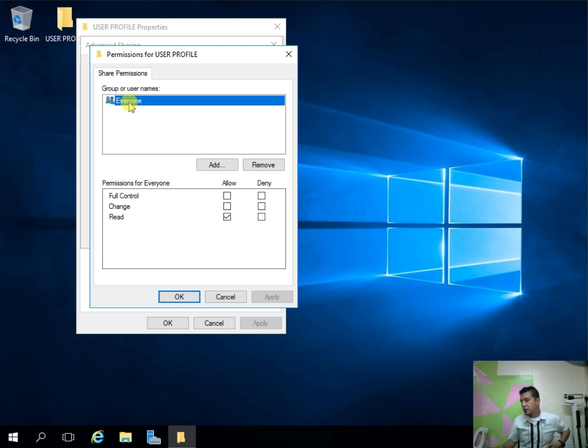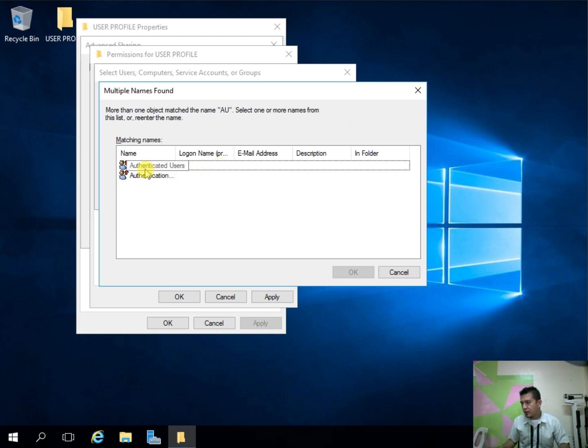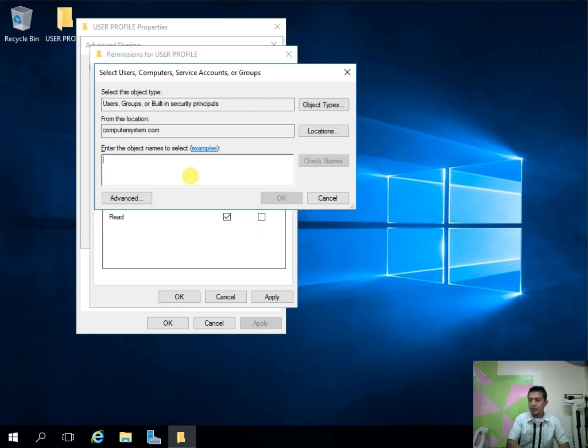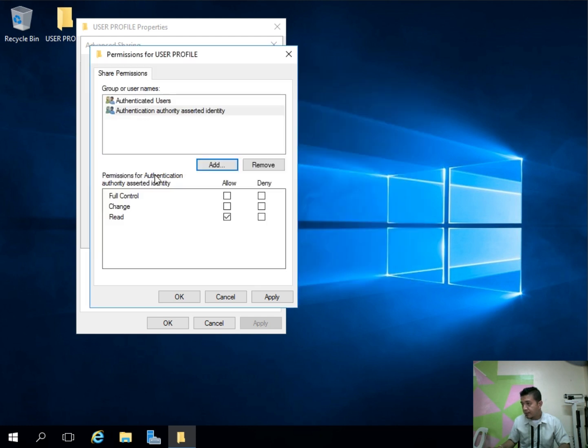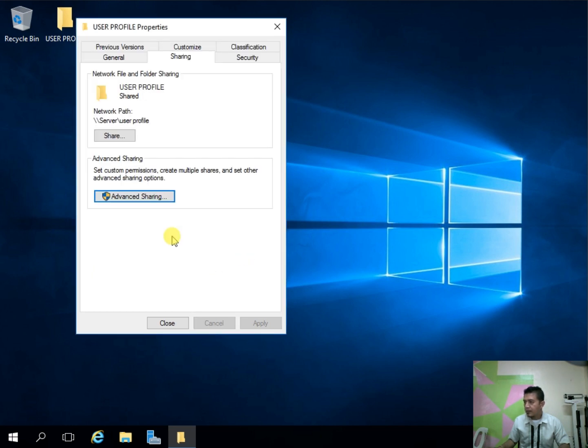Dapat yung mga user lang na ginawa natin, yung mga authenticated users. So, let's click remove and then we will be clicking add. To add, we just type AU, Apple and Uniform, AU. Okay. So, add this one first. Sa taas, full control, we click allow. Add again, AU. Yung sa baba naman, allow, apply, okay. Then apply again, okay. Basta may apply, i-click mo muna yung apply.